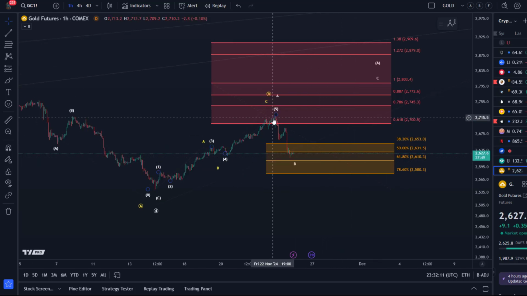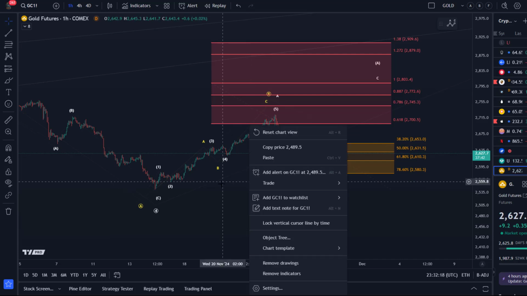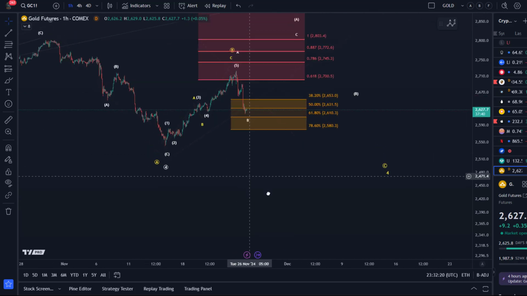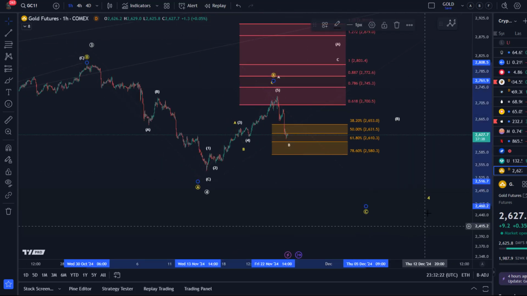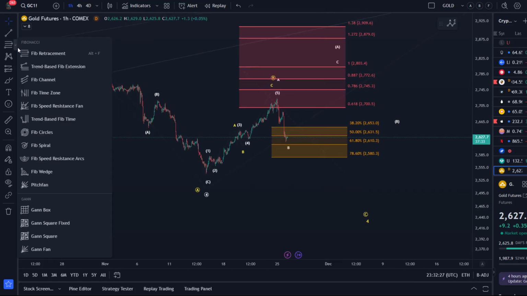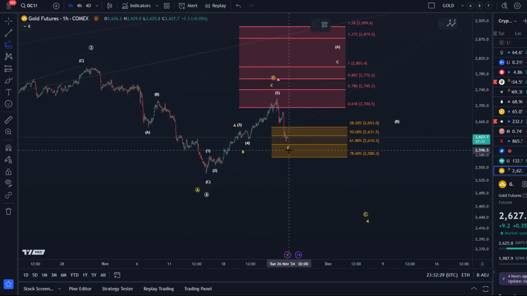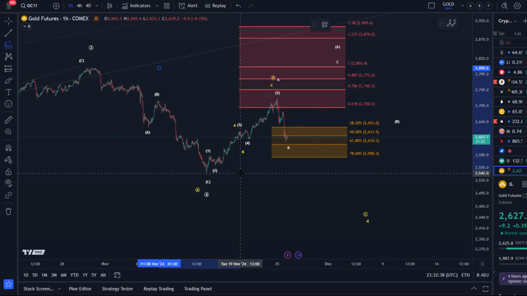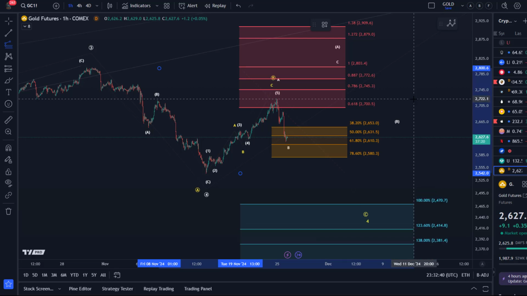And then I said to you, the structure of the pullback will most likely give us some clues whether this is now, let's say in the yellow count here, really a C wave, which could send us to new lows, and I will define a target area for that now, or if it's the B wave pullback for one more high. I did tell you that I'm slightly leaning towards the white count actually. But in case it's yellow, because both are plausible scenarios, we have to prepare for both, right? It's not like it has to be this or that.